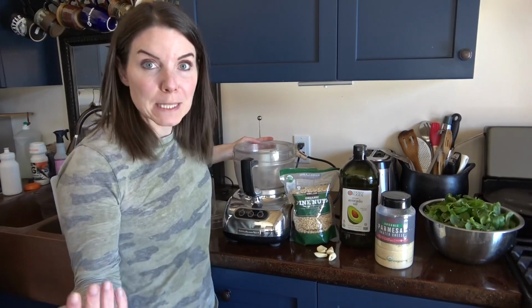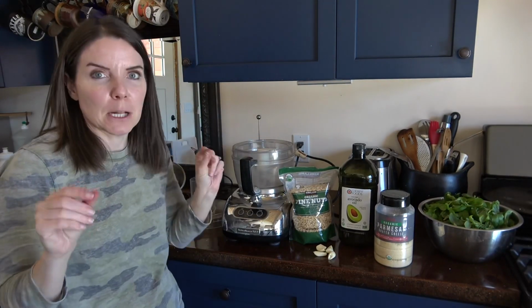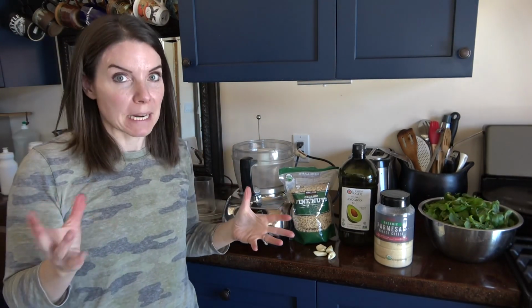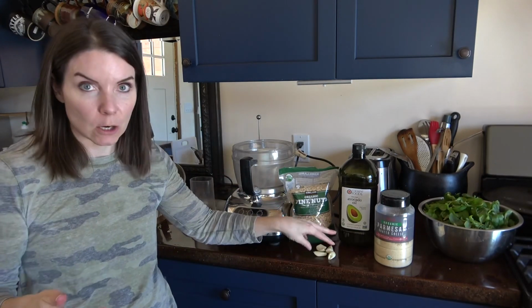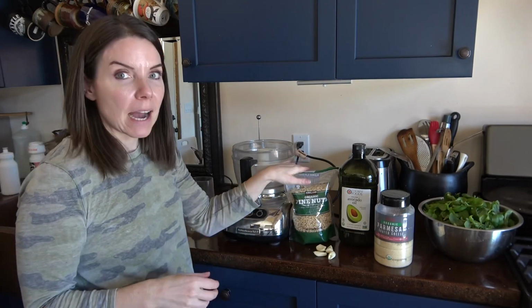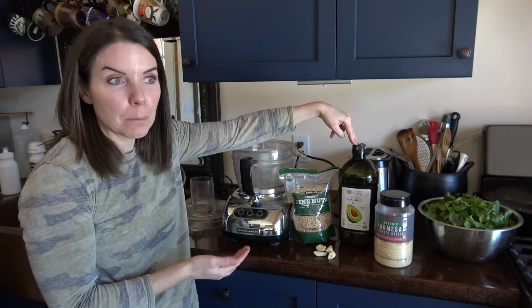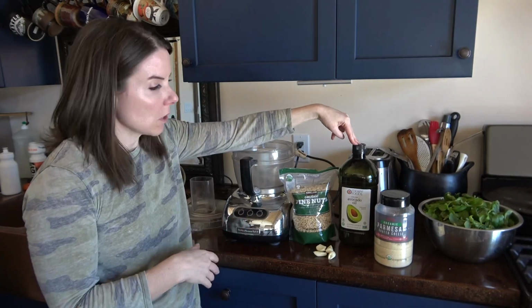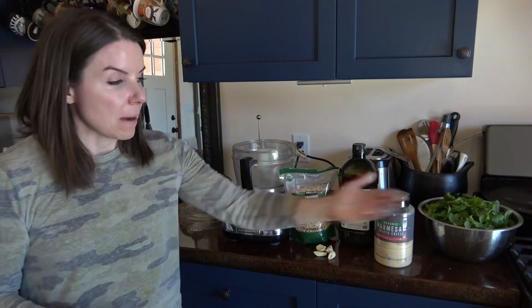All right, well, the pesto recipe that I like to use is very simple, and I don't even follow a recipe in particular. I just do it by taste and by familiarity of proportions. But the main ingredients are garlic cloves, pine nuts, Parmesan cheese, and I'm using avocado oil, but you can use olive oil. Most people use olive oil, but I've got a lot of avocado oil, so that's what I'm going to use. And then the basil.